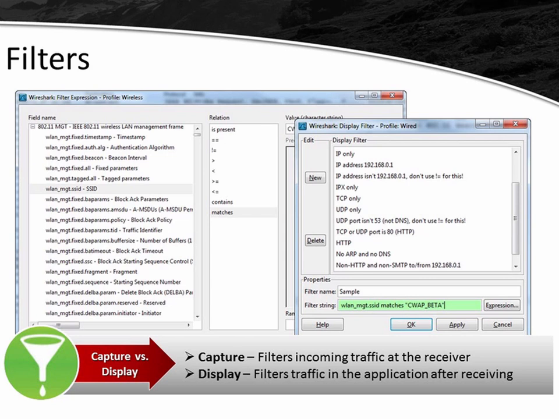So the point though is if you capture only the management frames, it's a capture filter, and then you later decide, well, I wish I could see the other frames, it's too bad. You're not going to be able to see those other frames because you didn't capture them. So that's very important to keep in mind. A display filter is going to limit your display so it's not so cluttered when you're looking at the decodes, but the other data is there if you ever want to see it. So it really is a factor of, do you need the data? If not, then you can filter on capture. If you think you might need the data, you want to filter on display. Also remember there's something called frame slicing or packet slicing that you can do.